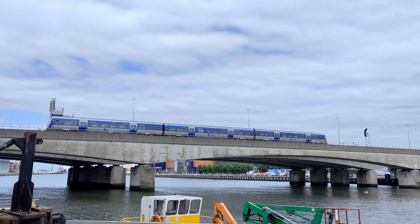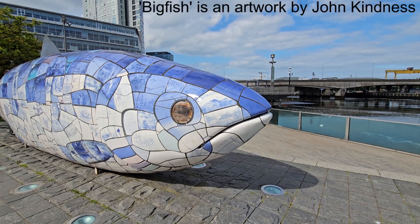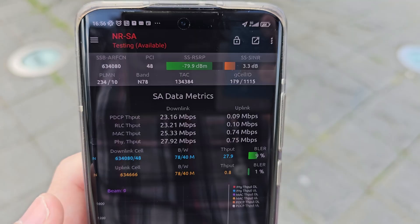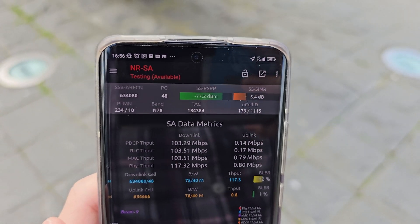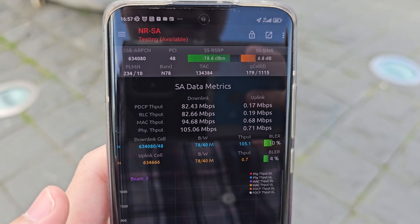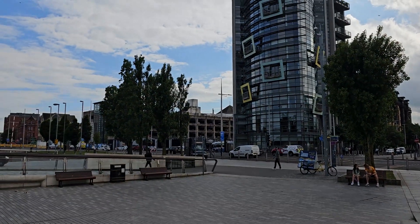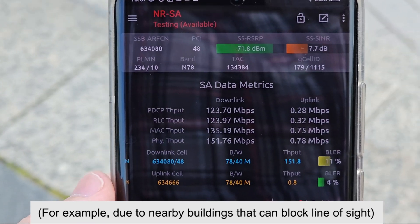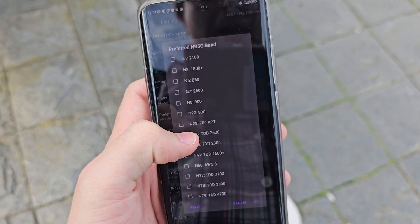The first test location is by the Keys in Belfast, Northern Ireland — a busy urban location with a number of big businesses, as well as road and rail connections. I'm currently by the Big Fish statue and the test device is on standalone 5G. I've started a testing script on N78 with 40MHz of bandwidth. It's varying quite a lot depending on where exactly I stand because the site is up there on the building.